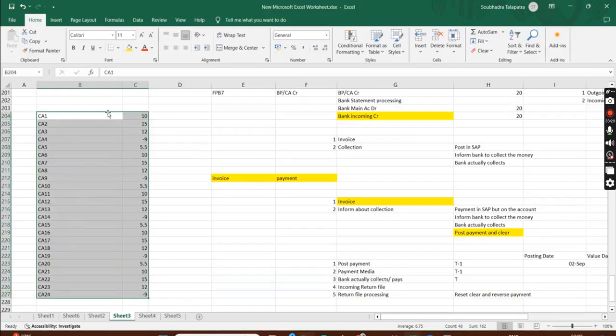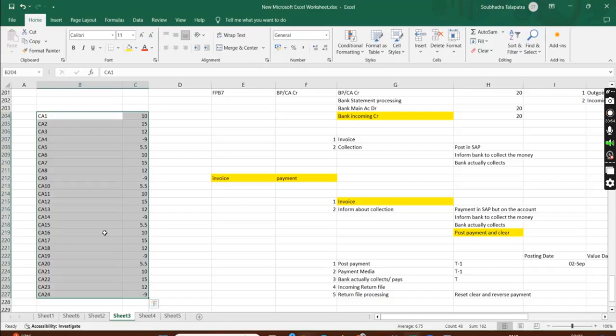Wrapper program means for each line the BAPI will be called, and at the end all the items will be posted in one shot. Okay, so when you design the functional specification, how will you design? In the BAPI you have to mention that BAPI requires different fields. Okay, so you have to mention in the BAPI which field requires which value, I mean, what value needs to be passed in which input parameter.